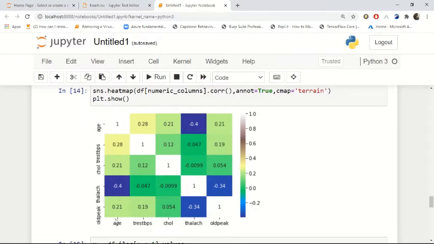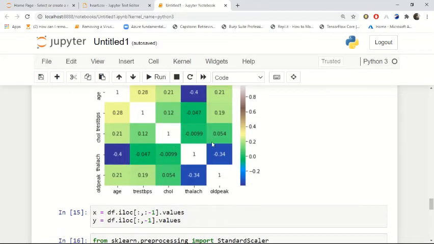So first is age, obviously it's going to be 1, and so on. So it says that the correlation of age and trestbps is positive, but it's just slightly over 0, so it is not that strong a correlation but still positive, right? If you take the combination between cholesterol and thalach, it is very close to 0. So it says that both of them have no correlation to each other.